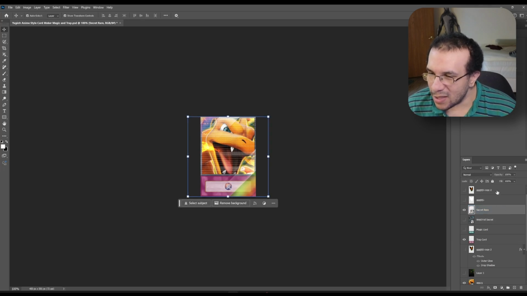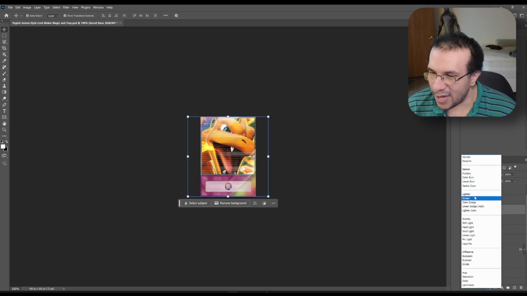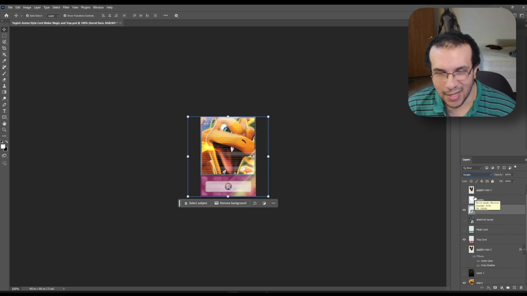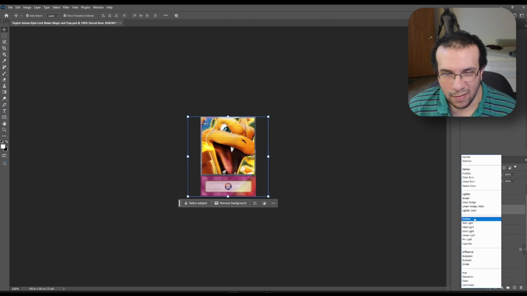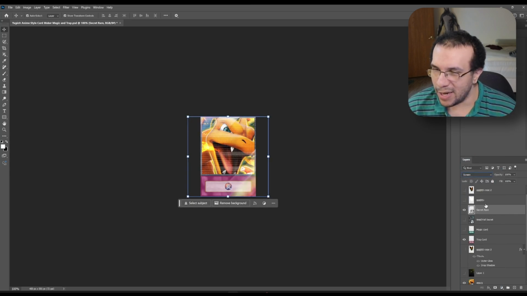But there's also other things here. We have other things here just in case. Like this. This looks pretty cool overall. Again, if it were overlay, it would be a bit darker. We could go soft light if we wanted. Or we could go multiply if that's what you'd rather do, if we just wanted that glow there.